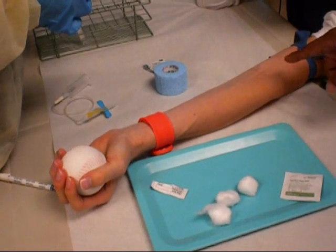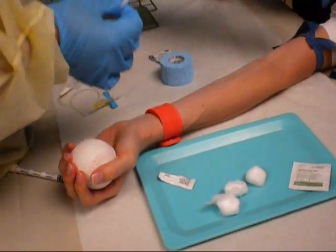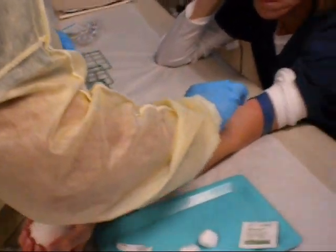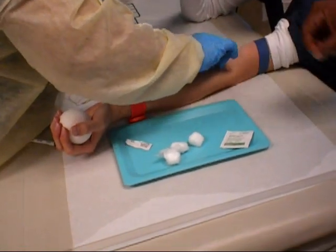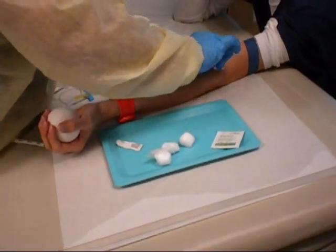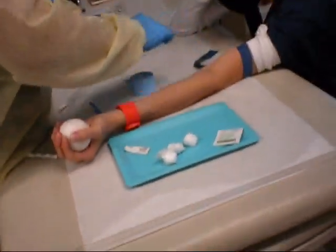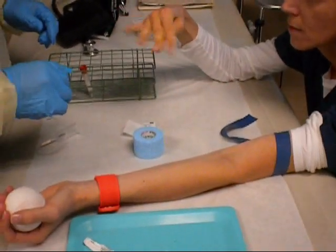So now what you're going to do is, if you're going for that vein, you know you're going for that one. We can take this off because we can only leave that on for two minutes. So not down — you're going to do it in a circle. The reason for that is because you want to take the debris and everything that's there and work it outwards from the middle where you're going to go. If you want to go in, I'll be with the right hand.